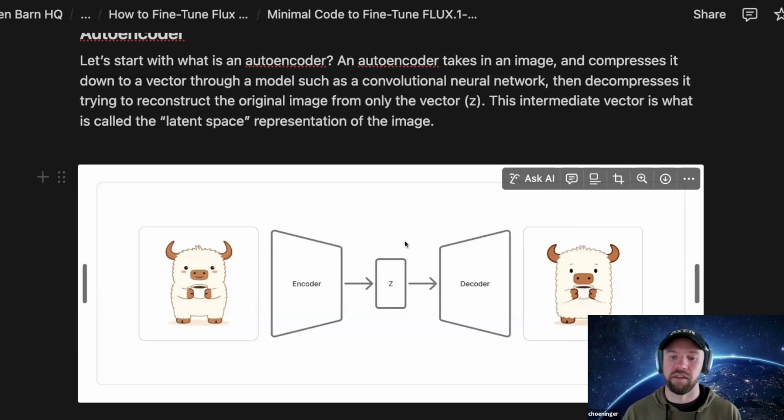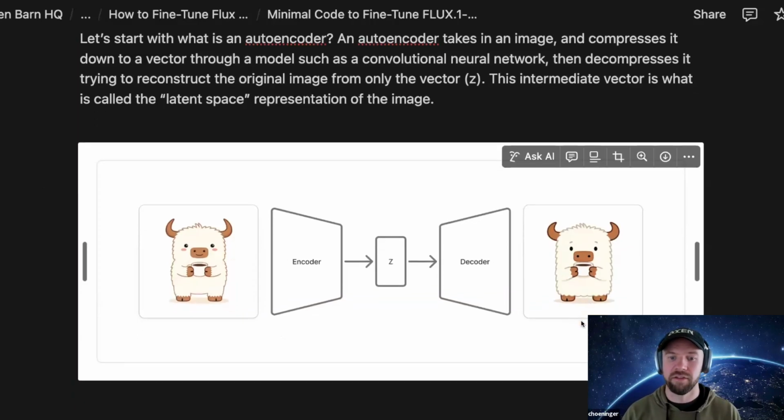And the hope there is that this latent space encodes things about the image, but not the actual image. So it abstracts away things like, this is a vector art character and it's an ox and it's holding a coffee cup. Can you just reconstruct from that small set of numbers the image itself?